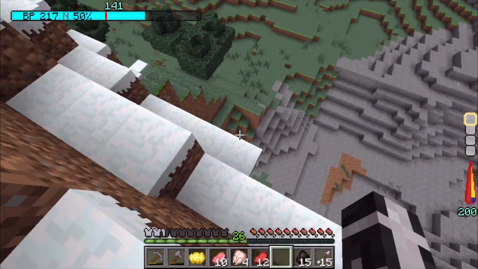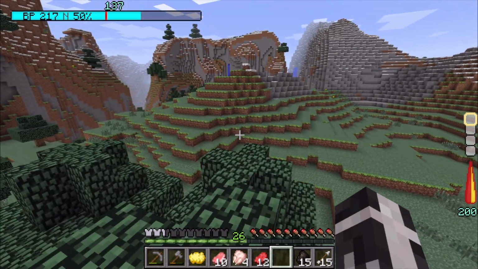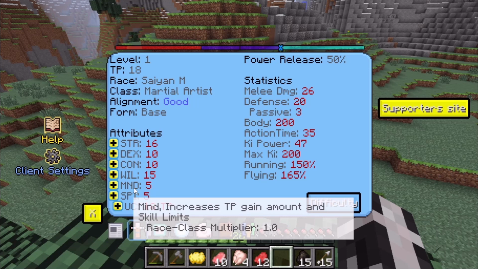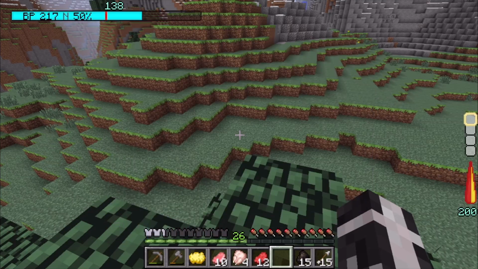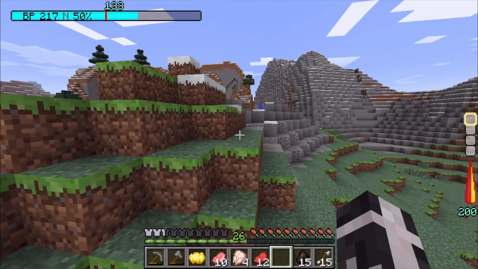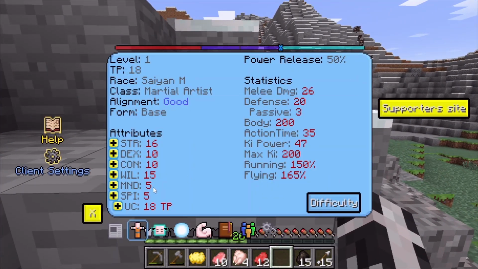All right, then over time, I forget which one it is, but I know one of them increases TP gain amount and skill limit. So I think if we increase our mind, we can get more TP. So I think that's what we will increase next, because I think that'd be a little bit more helpful. Actually, wait, we have 18. All right, so let's upgrade this.